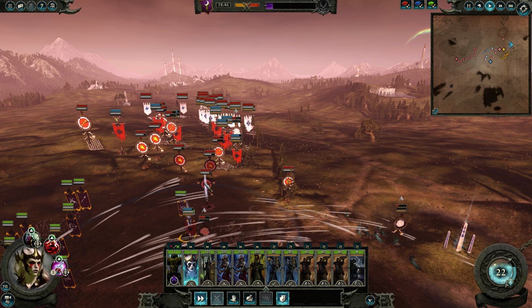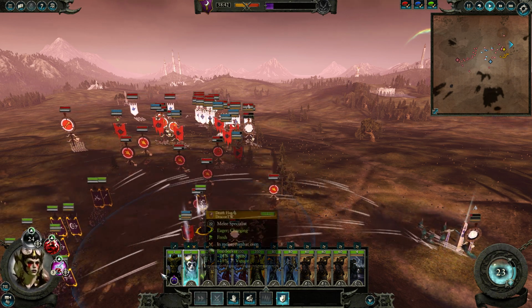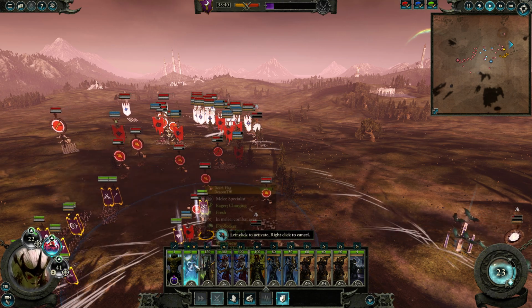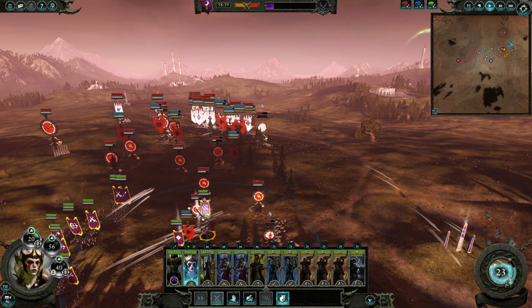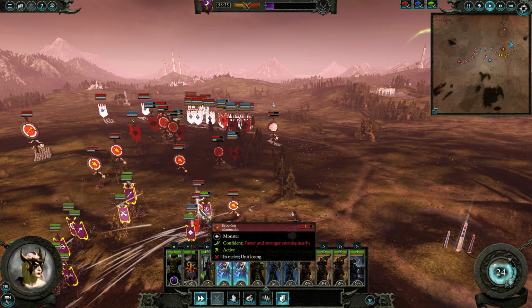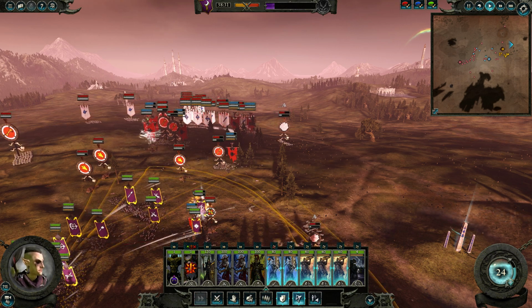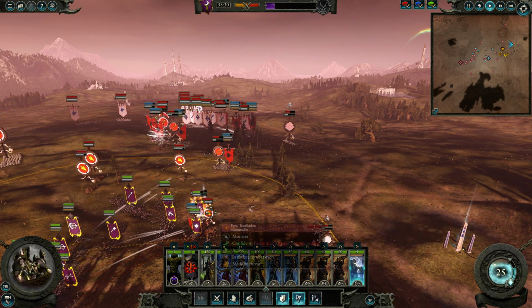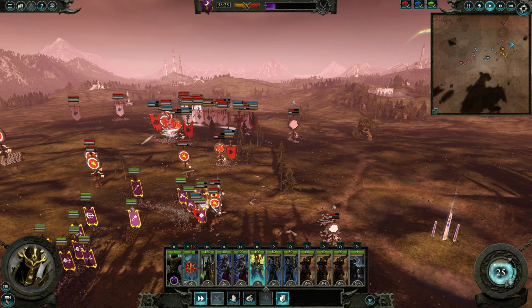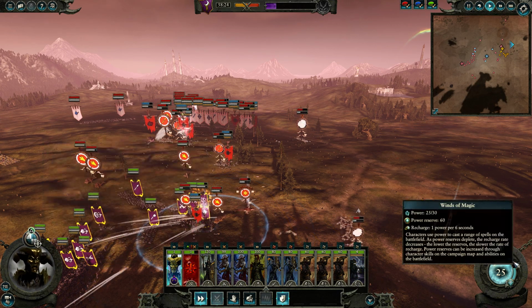So death hag on. Come on. So Malekith also on him. Let's put my witch elves on there. Focus on the big target here. Feral Stegadon. Terrible search bar. Leadership.